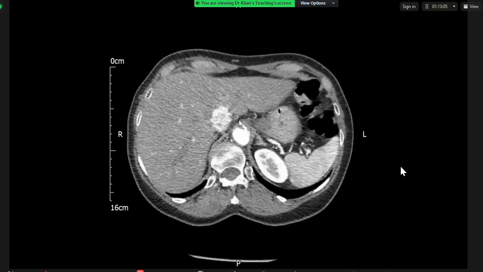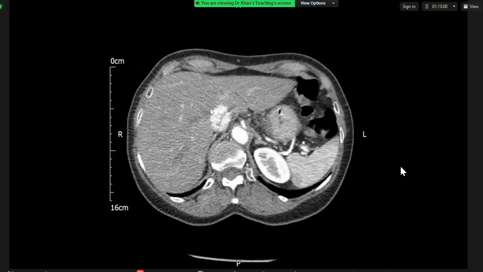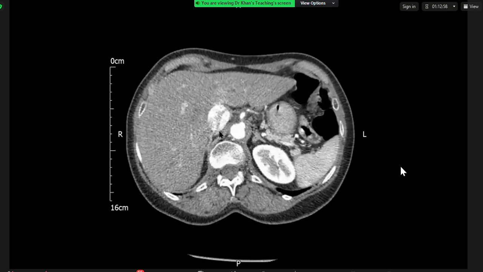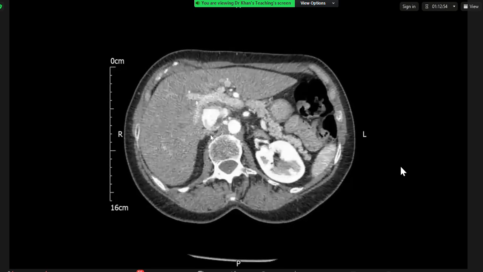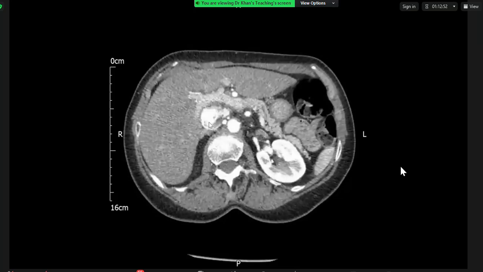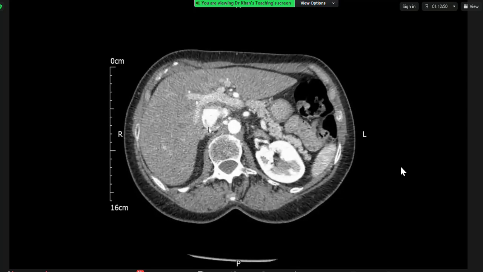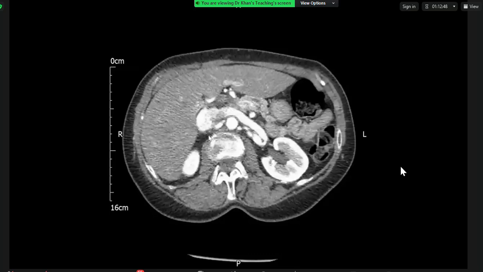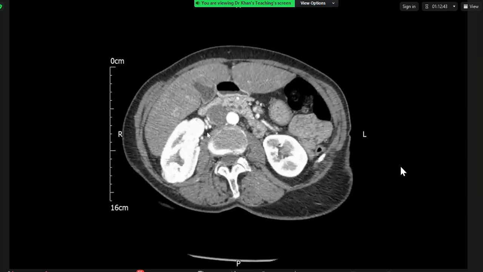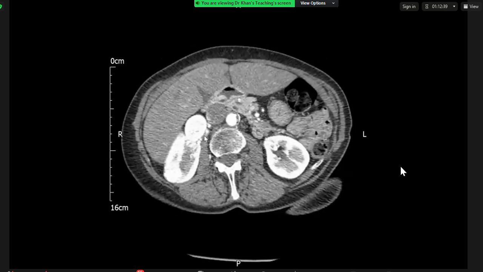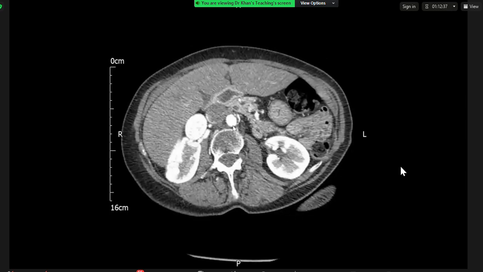So look at the phase of contrast, and there's an arterial phase that you can see, and there's arterialization, if you'd like, of the IVC with heterogeneity of enhancement. There is local mass effect from the enlarged IVC, and this continues into the right kidney. So you can see this effect here. It almost looks like a secondary IVC, doesn't it? You've got the aorta, IVC.